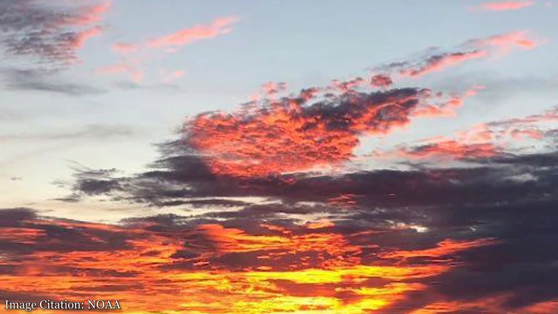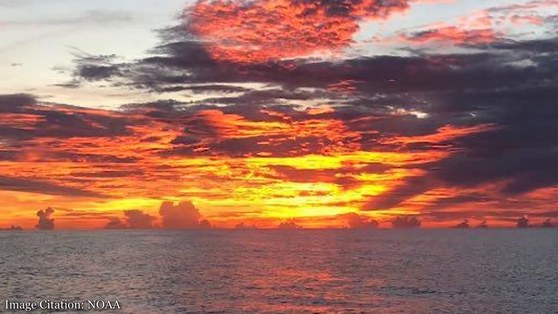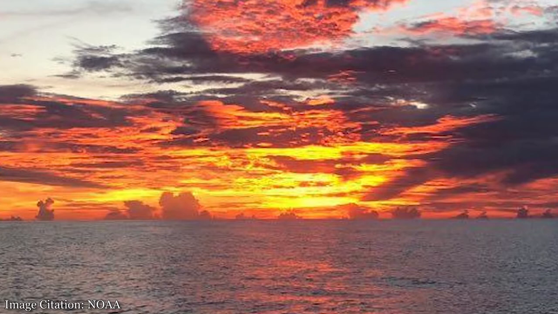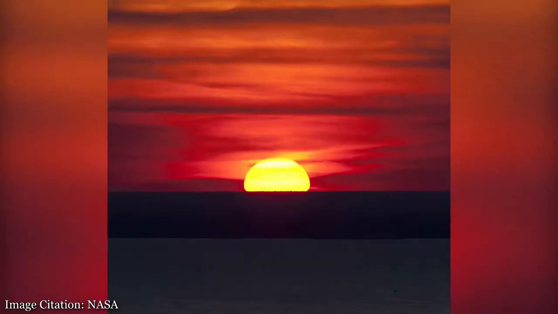Rayleigh scattering is also responsible for the sky being blue. The oxygen and nitrogen molecules preferentially scatter the blue light back to our eye while the red light preferentially streams through. Right around the Sun, the sky appears red since more blue light has been removed.